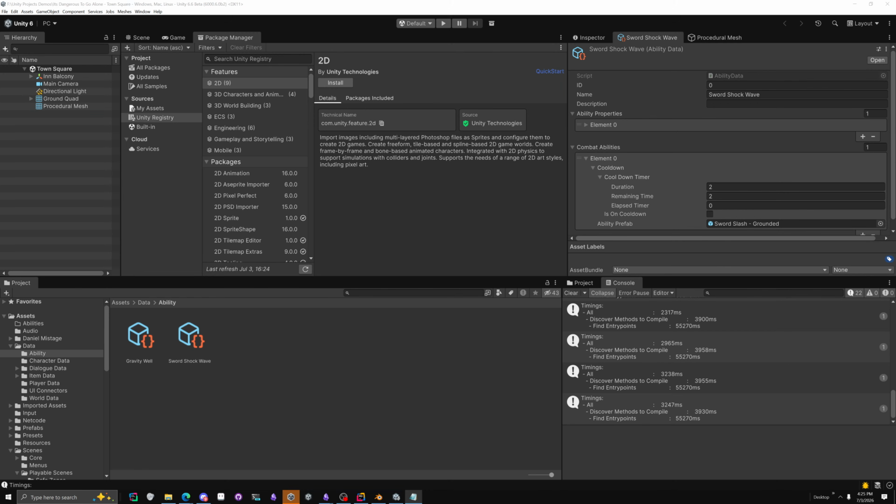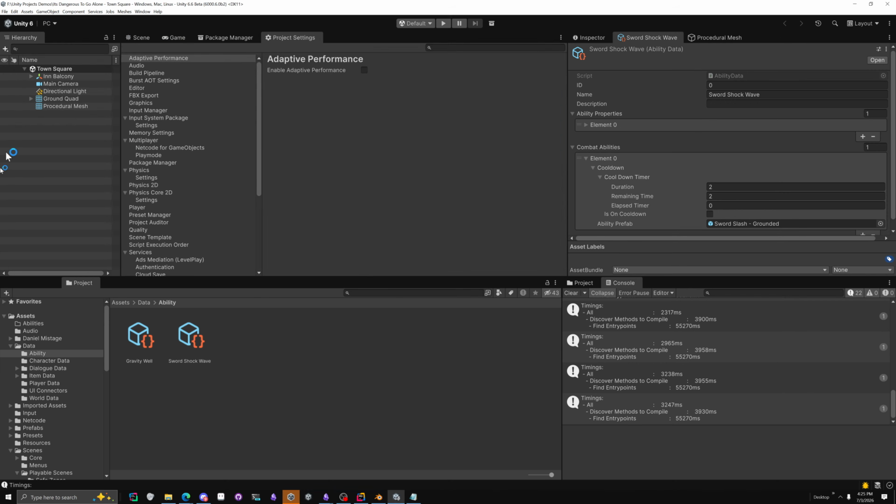What the hell, Unity? Okay, yeah, I might have to change Unity versions. It crashed on a job. It crashed on a memory allocation for a temp job, like Unity's IJob with a temp job allocator. It literally crashed on that.